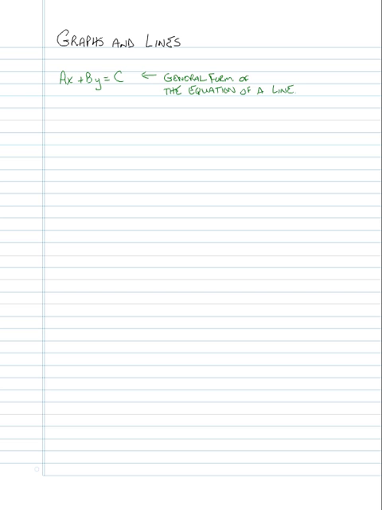So an example would be 2x plus 3y is equal to 12. That would be a good example of the equation of a line in standard form, or general form. We don't particularly like that form. We need to recognize that it is the equation of a line, and so if we were to graph it, we could quickly get a few points on the line and make a graph easily.